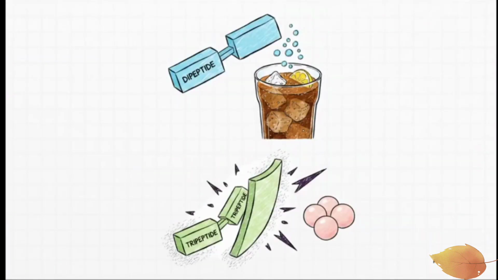To put that into a real-world perspective, let's look at the incredible impact of even the smallest chains. Take aspartame, for instance. It's just a tiny dipeptide, literally just aspartic acid and phenylalanine, yet it packs such a punch that it operates as a potent sweetener in diet sodas. Or look at glutathione. That's a tripeptide, just 3 linked amino acids, but it serves as a massive, vital cellular defender against toxic compounds and physically protects your red blood cells from damage. So yeah, even tiny chains have a huge biological impact.